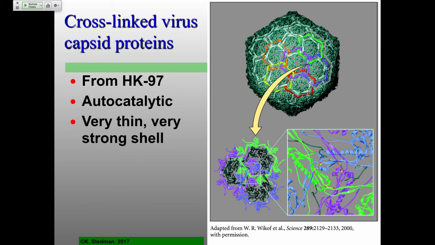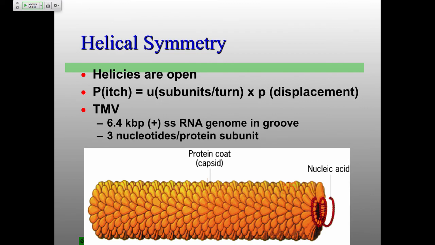So, wow, kind of crazy. There's another way of talking about virus structures, and viruses use these. So we've gotten way away from typical quasi-equivalence here. What about that other kind of symmetry that we forgot about? Helical symmetry. Helices are great because each of those individual subunits interacts not in a quasi-equivalent way with its other subunits, but an identical way. So this subunit here interacts with that subunit there, just the way this subunit here interacts with that subunit there, et cetera, et cetera. Of course, until you get to the end of your structure.